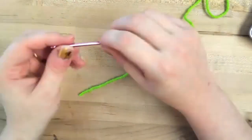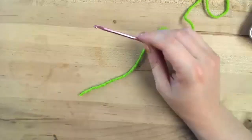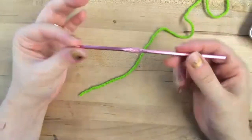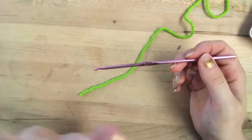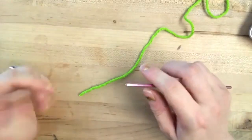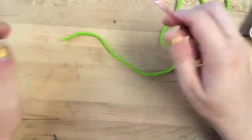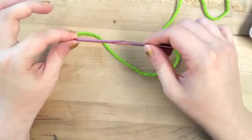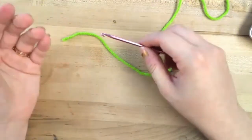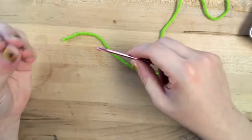And then, of course, our hook, which we have a 3.5 millimeter hook, which is a little smaller than the suggested one, but it works for what we're doing. The gauge doesn't really matter so much on this project. And I did put this out as a beginner program because we only need to know two stitches, and one of them is chain, and chain is like your foundation.